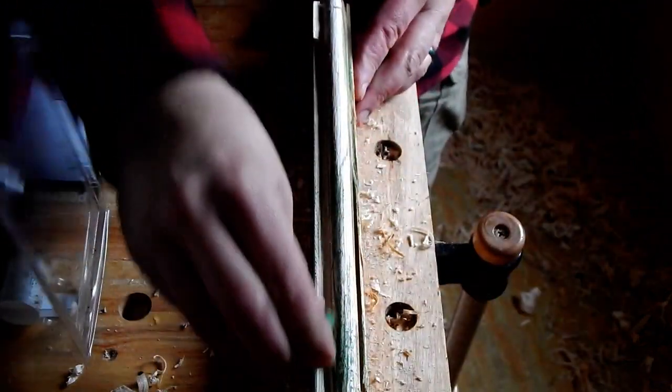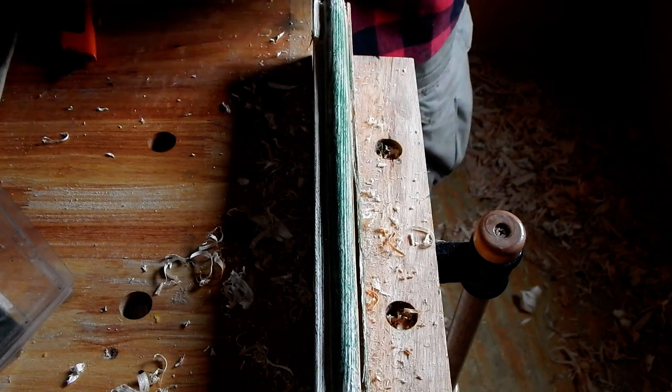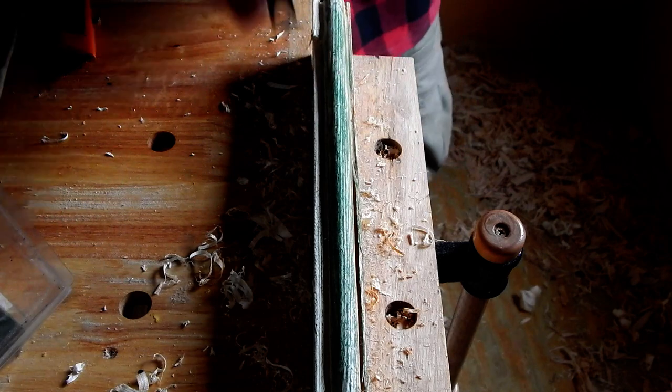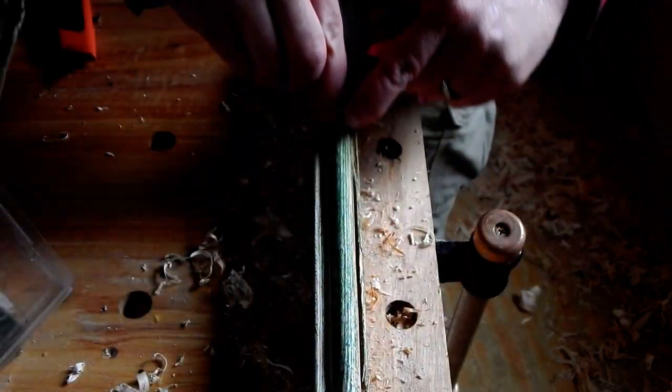Just work that into the grain. May end up going coarser even. We'll see how this works out. But now you've got a custom strop specifically made for that exact cutter. Obviously this will work with molding planes and whatnot as well.